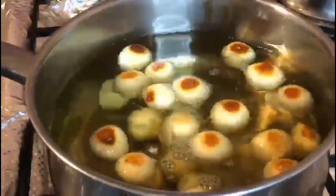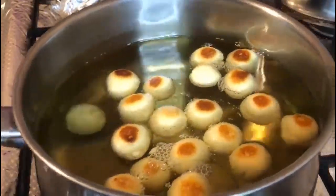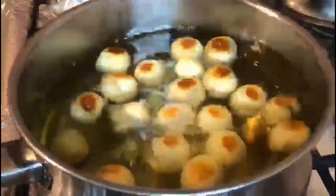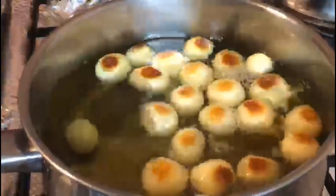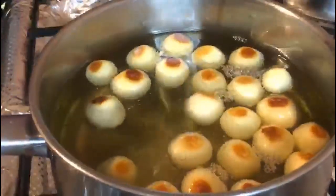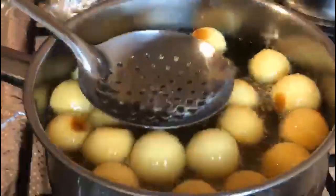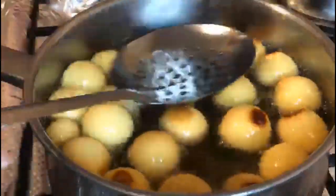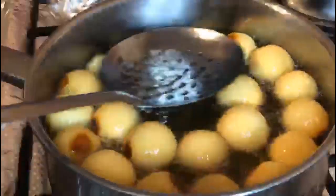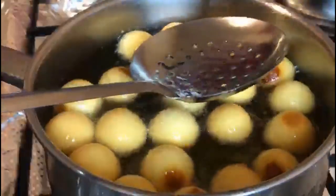Tips for perfect Gulab Jamun. Dough consistency. The dough should be soft and smooth, but not sticky. If it's too sticky, add a little more flour. If it's too dry, add a little more warm milk. Frying temperature. Be sure to fry the Gulab Jamun at low heat initially, and then increase the heat to medium for the golden color. This ensures they cook evenly and remain soft inside. Resting the dough. Allowing the dough to rest for 20 minutes is crucial for achieving the perfect texture and preventing the balls from breaking during frying.